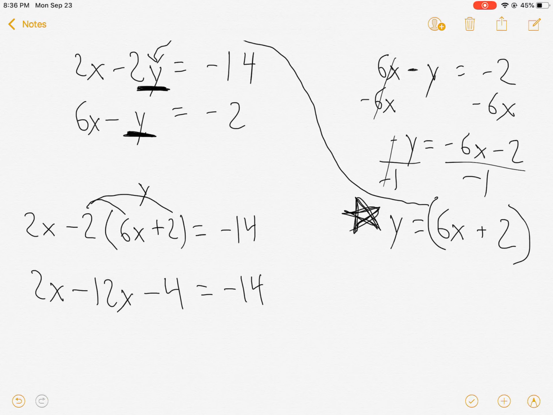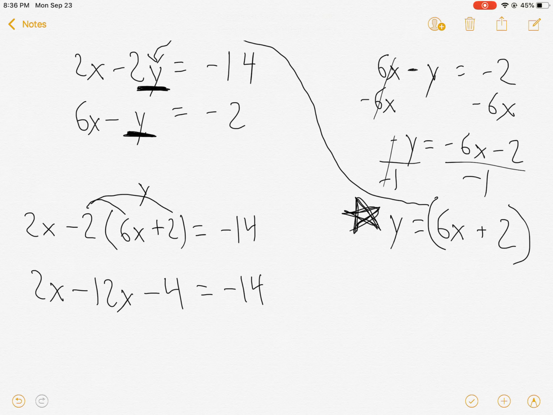Understand, we're pretty much done with substitution method at this point. We really did all the things that are special for substitution method. Everything else we're doing is just solving out for x like you've been doing probably even before whatever math class you're in right now. If this is Algebra 1, this might be the first time that you've been solving for variables, but it's definitely stuff that you've done before if you're looking at solving systems.